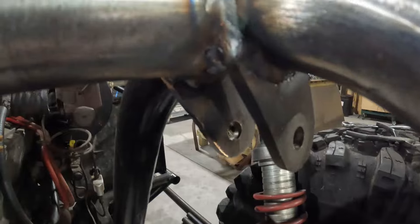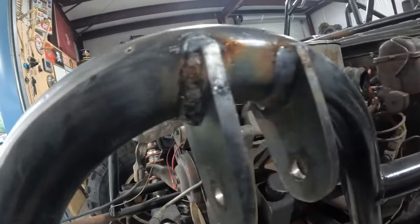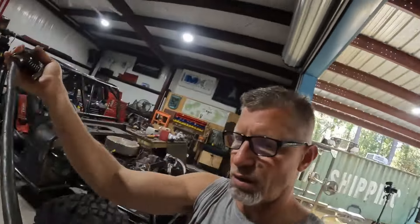We've got it welded in. For the most part, everything went really well — kind of contortionist welding trying to get all the angles with the motor in there. You can see we got it done. I got underneath those welded too. So now we can put the coilovers back in. I can remove the tinfoil once it cools a little bit. We'll clean up all the little dingleberries from the weld splatter and touch up some sharp edges on the tabs, and that's done. We can move on now to the radiator mount — getting it planned out — and then on to bigger and better things.